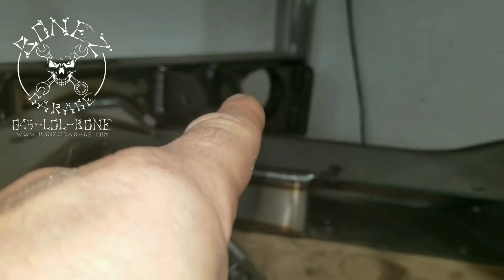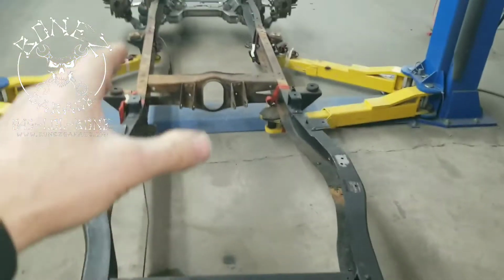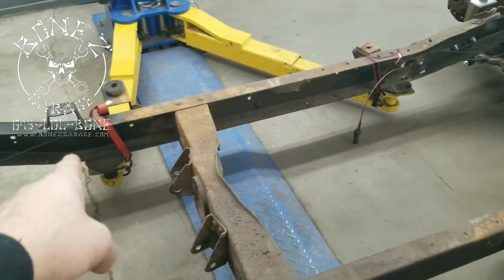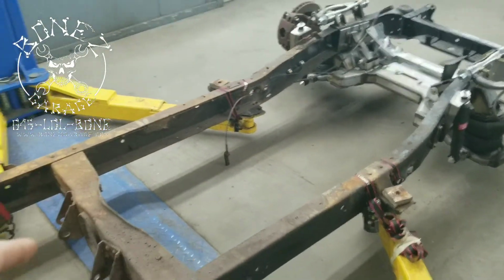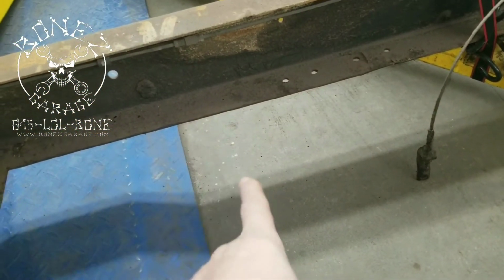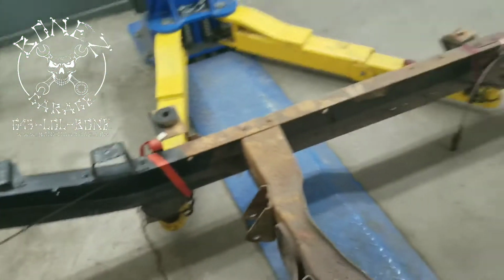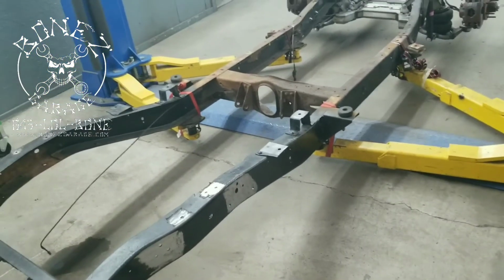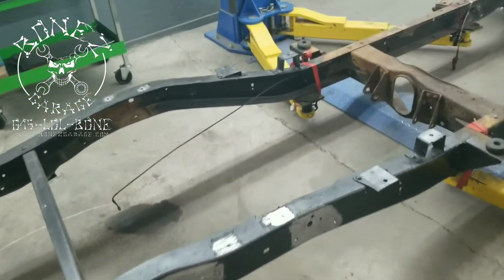See those holes? That one and that one, that's where the exhaust is going to pass through. Because when this truck is done, we will be setting the frame down when the airbags are deflated, and that section of the frame right there and that front cross member are going to be able to touch the ground. So we have to get everything up above the bottom of this rail. So the exhaust system is going to have to go through this cross member. So we have a lot of work to do to get that done. And once we start running the exhaust system, it's a lot of work to fit everything underneath it, especially with the Watts link that we're going to be setting up on this.